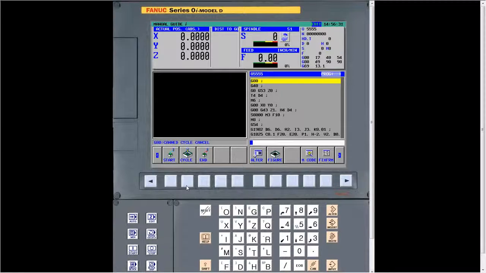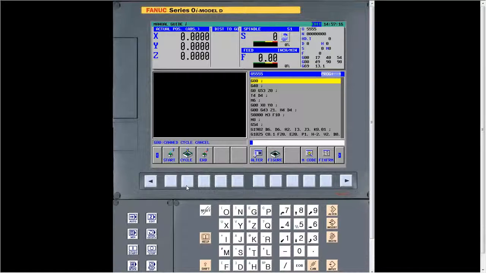What a lot of people want to do, Mark, is they don't necessarily want to use the threading cycle within manual guide i. They want to use their G76 threading cycle that they use all the time, and it will work for that. Looks like we have time for a couple more questions. Would you use the same process to put a keyway in a shaft? I think that same process is one we discussed in a previous question. Yes.